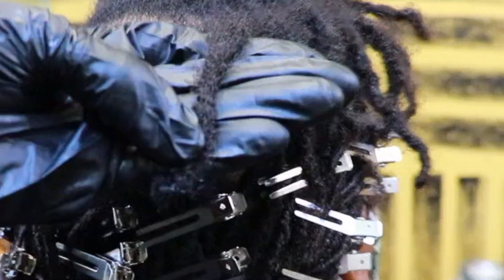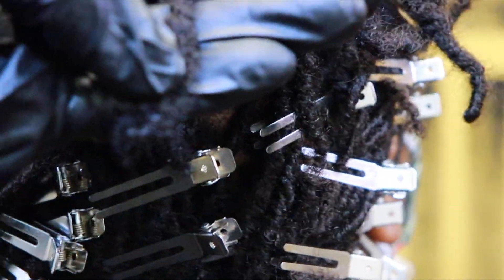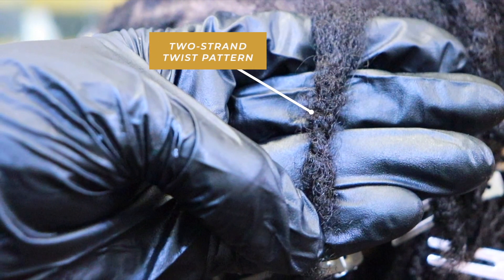Also think about your foundation. Did you start with the intention of having thick locks — did you have a big part — or do you have micro locks or smaller locks? If you have smaller locks, interlocking is a good option because that size allows you to go back and forth between interlocking and palm rolling. For example, one of my guests who has had locks for seven months: we initially started their locks with two-strand twists, did a retwist, and they retwisted at home as well. Now we are switching to interlocking to allow for longevity, the ability to wash more often, and the versatility that interlocking offers between grooming sessions.